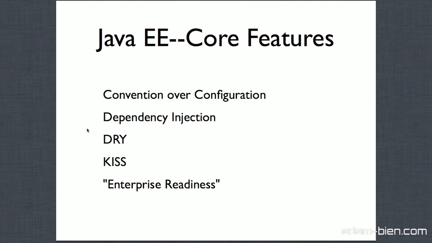DRY — Don't Repeat Yourself — is an interesting concept. JavaEE 6 allows you to write metadata in one place. For instance, if you have a JPA entity and you annotate the fields with Bean Validation (JSR 303), it will be validated in both JSF and JPA — and potentially a third time in JavaEE 7 for RESTful web services. KISS — Keep It Simple and Stupid — is also a relevant concept. DRY, KISS, and YAGNI ('You Aren't Going to Need It') are general terms, but they can be perfectly applied to JavaEE.